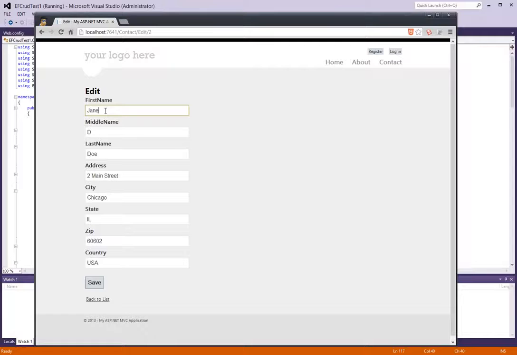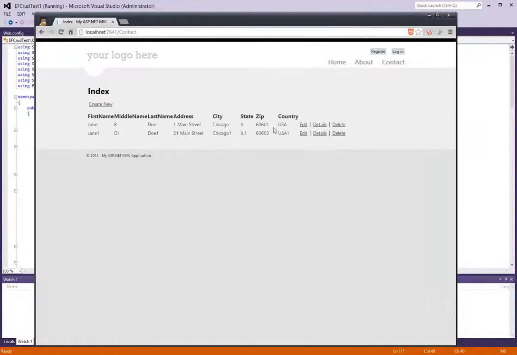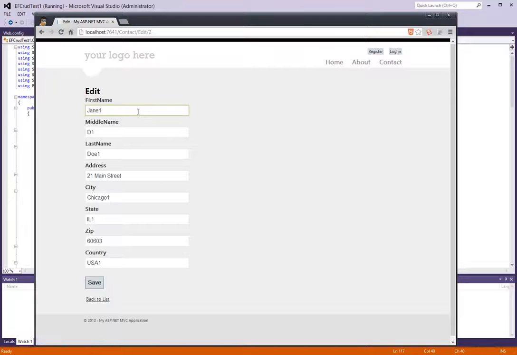How about if I edit something here? Is everything working there? Yep, that looks like that's working also. And of course, I don't want to leave garbage behind here, even if it is a local database.